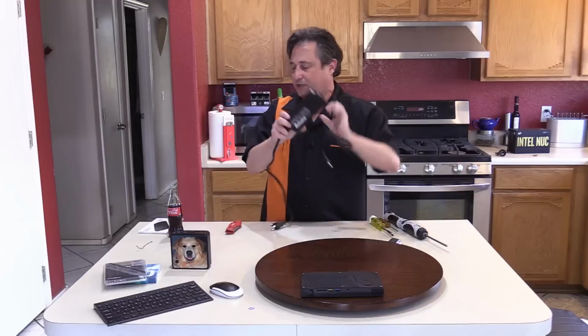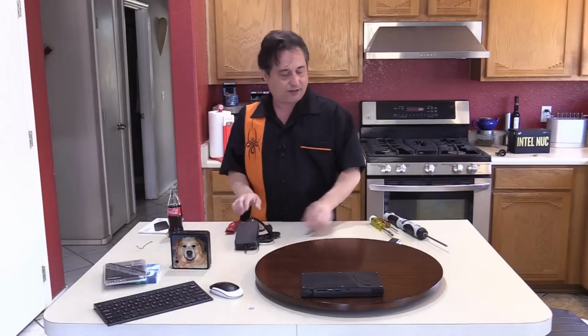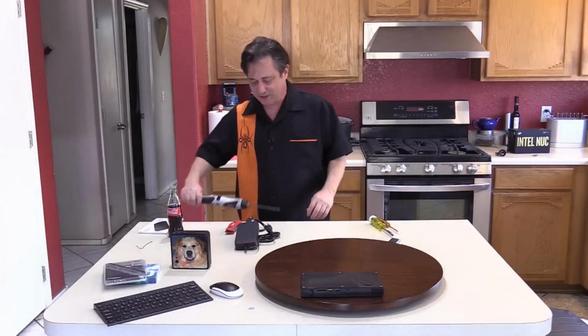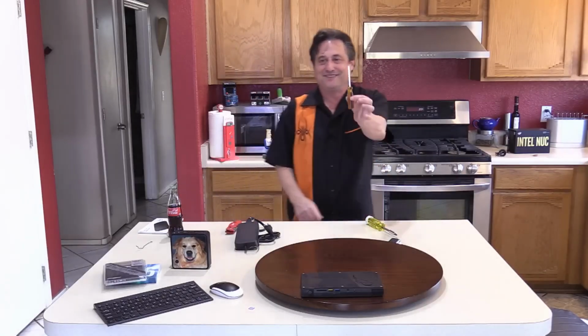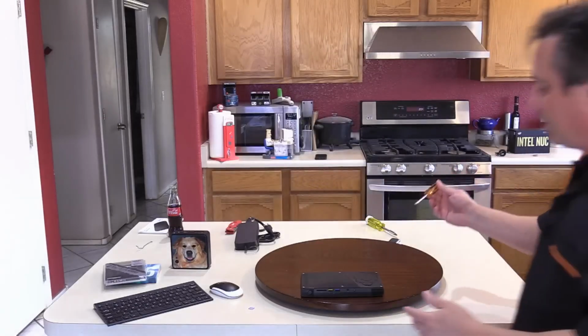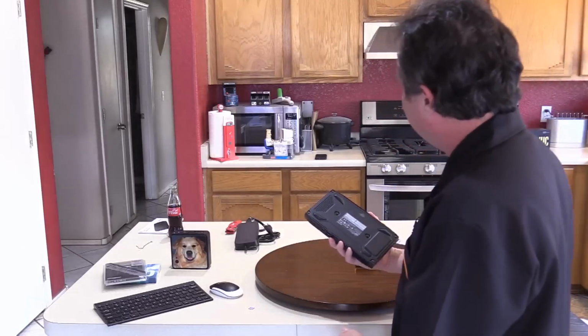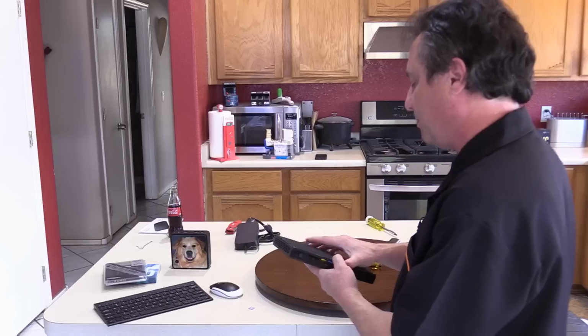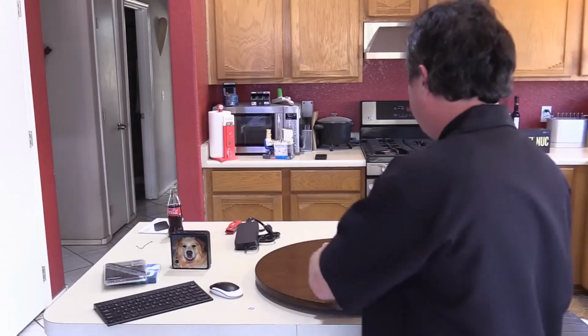Anyway, I'm going to just plug that in and set it aside, and we're going to get these screws out. I'm not going to use this screwdriver on this little tiny computer. That's getting put away. I'm going to use an old-fashioned, good old Phillips number 2 out of a computer repair toolkit. And I think I need to install, what do I do? Remove the top or the bottom? I don't even know. Let's remove the bottom first.